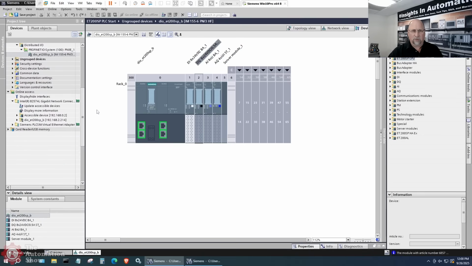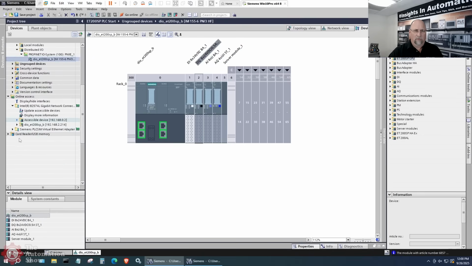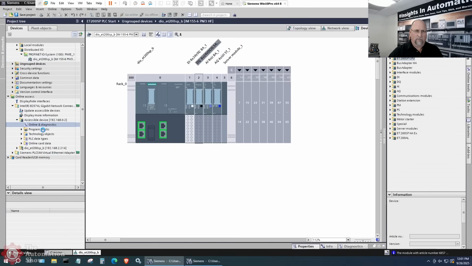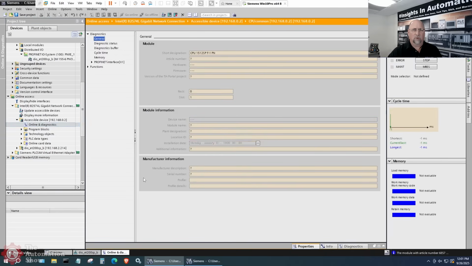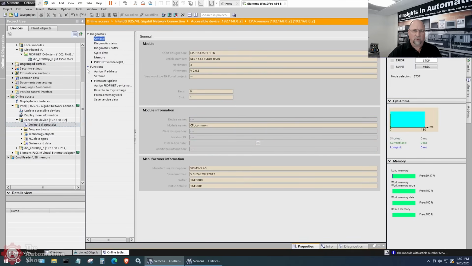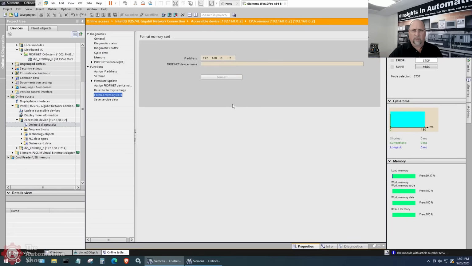At this point, if I had a brand new memory card, or if I used a memory card in another device, I may have to come down here and format the memory cards. This is also where I came to reset the device to factory default. So let's go into functions. Here you can format the memory card in the device, and you can also reset it to factory defaults and decide whether or not you want to delete the IP address. I've been through that already before I started filming.